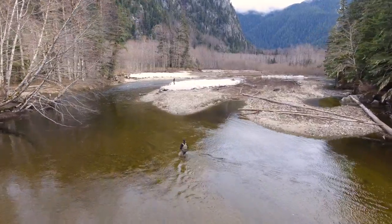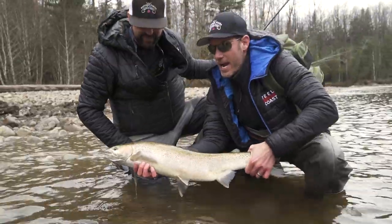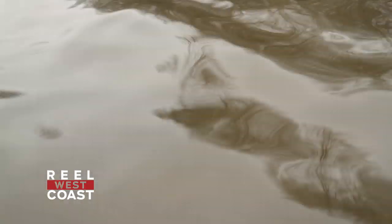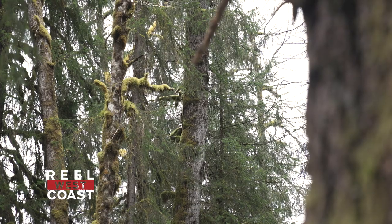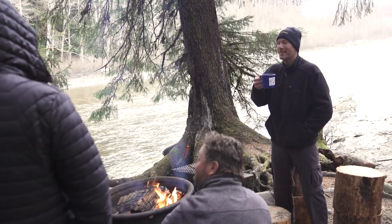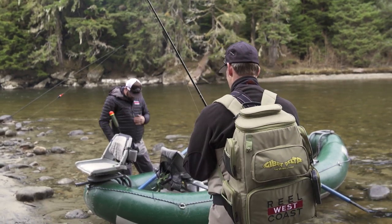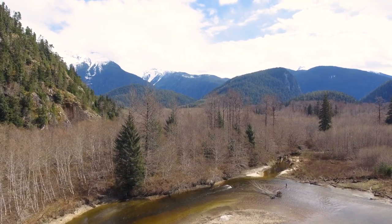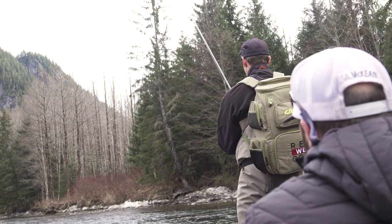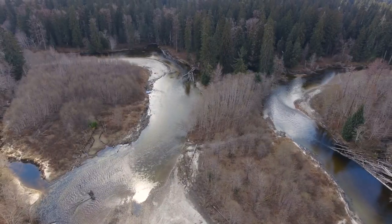We had an awesome day today fishing. For steelhead, we got into a lot of fish — some big, beautiful steelhead today. It just reinforced to me that this river holds monstrous steelhead, and I can't wait to see what tomorrow brings. I think the reason why I enjoy steelhead fishing so much is it's hard and it's challenging. Any time you do something easy that you don't have to work at, you don't appreciate it as much. With steelhead fishing there's a level of frustration that builds at times, and there are moments when you question yourself. But when you do get into a fish, it's electric — and when you have the opportunity to hook multiple, like we've been doing, it's the absolute ultimate.